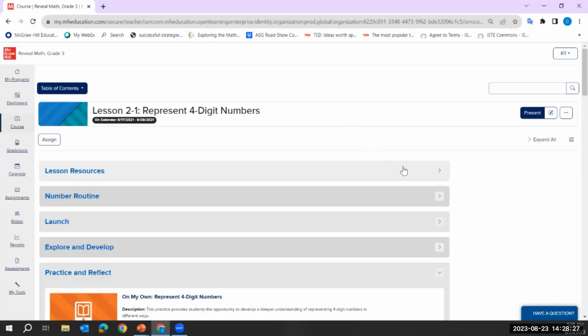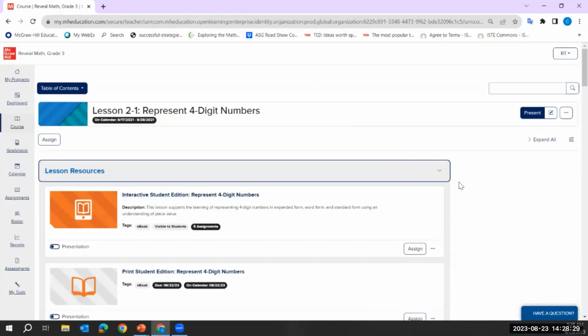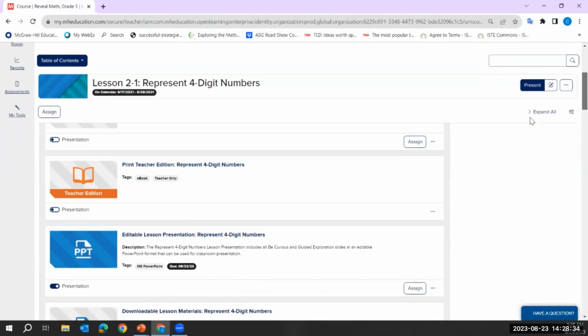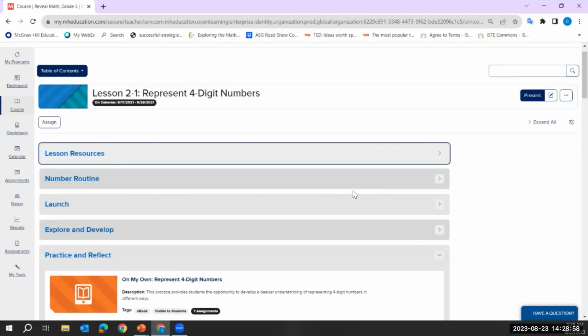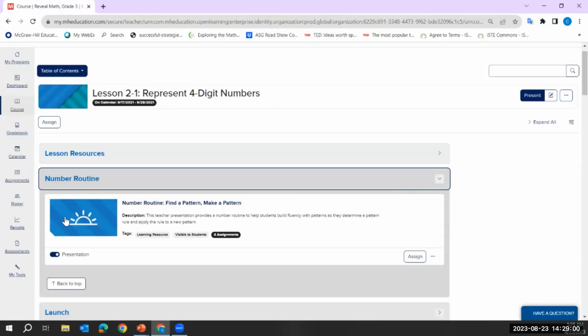And then another key thing that some of you may not be aware of is that we have now added PowerPoint presentations. So for every single lesson, there are editable lesson presentations in the form of a PowerPoint. I share that with you, but I also want to let you know that, because of the interactive nature of our number routine that we start at the beginning of each and every lesson, it is not part of the PowerPoint.